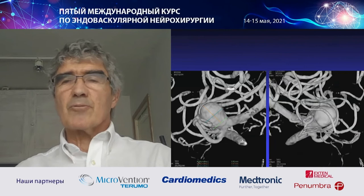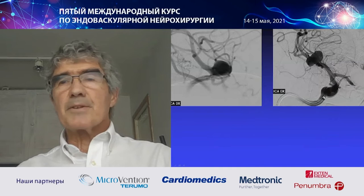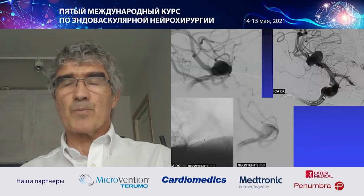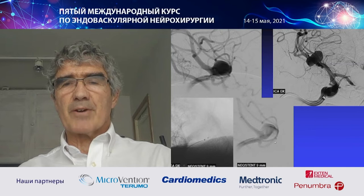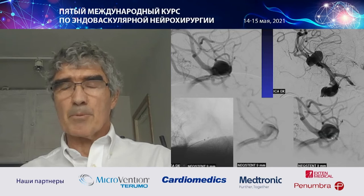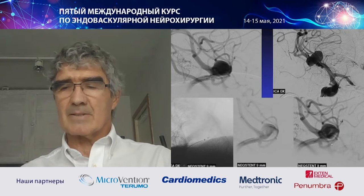It was difficult to find a nice view of the aneurysm, but the device helped me define the anatomy. Here is the device inside the sac. What we can see is that the device has a similar flow diverter effect — this was a 9 mm device, so it slows down flow after placement. There is some stagnation in the sac. Even though the mesh is not as tight as the Contour, it has significant flow diverter effect.